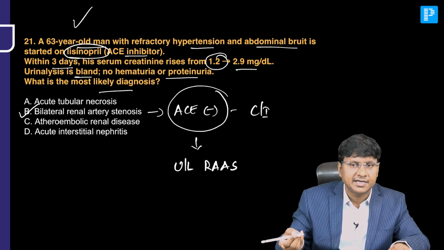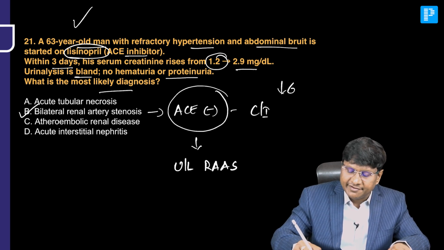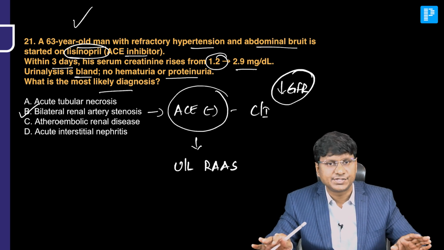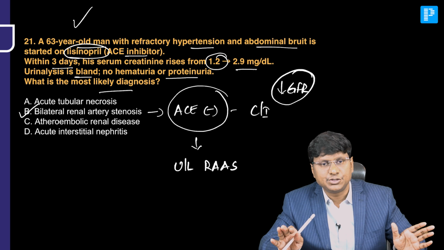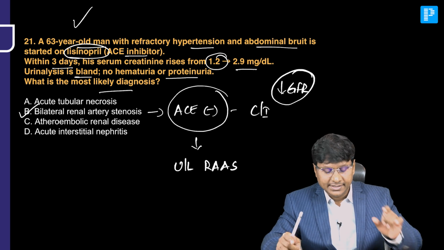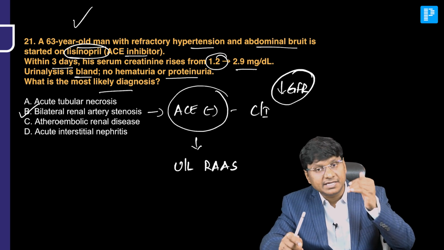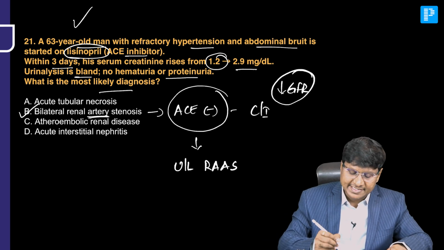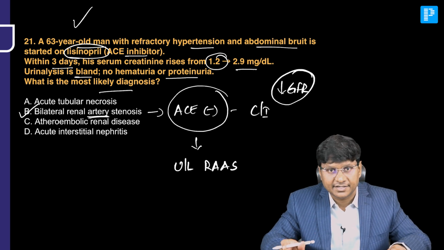So here, the increase in serum creatinine after starting an ACE inhibitor, because what these ACE inhibitors will do in case of bilateral renal artery stenosis, they decrease the GFR in both kidneys, depending on the angiotensin II. So the clue is that there is more than 30% creatinine rise after ACE inhibitor or ARBs. That is suggestive of bilateral renal artery stenosis.